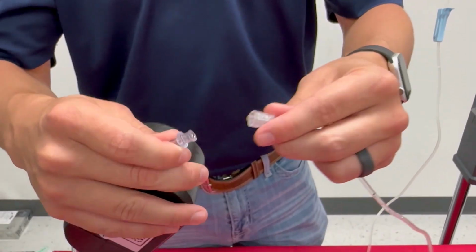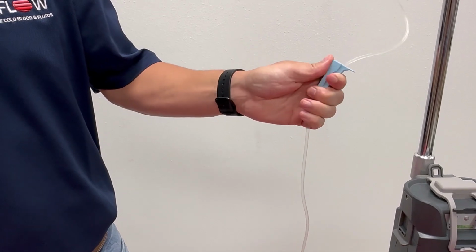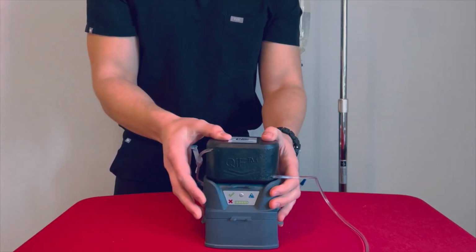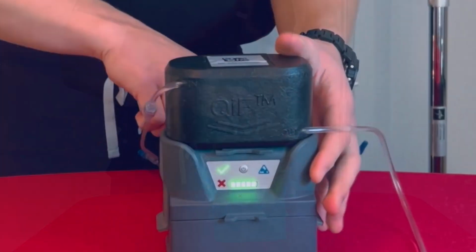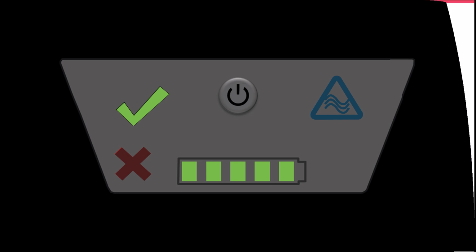The assembly and operations are done in 2 simple steps. First, connect the IV tubing to the CDU and flush it. Then, connect the CDU to the base unit. The unit will be activated automatically once the CDU is in place, and warm fluids will flow within just a few seconds. The LED indicators on the Warrior Lite will indicate the status of the warming process.